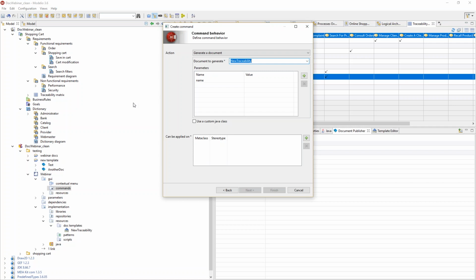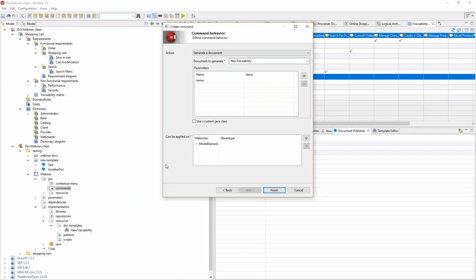And yeah, so when we right-click in Modelio, we can apply this command to a specific metaclass, and we need to add something. By default, we can actually use our template from any element.